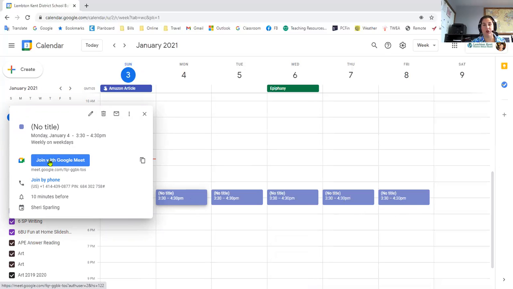So I would use this as my quick how to get started with kids, and I would teach this first. This would be the very first couple days, lessons on how to join with Google Meet and lessons on how to use Google Calendar. That is invaluable, and they will use it forever because really this is the way planners are going. If you think about it, most of us use our phones and our calendars on our phones, and this can be synced to a device. So for them, this might be something that they use going forward.